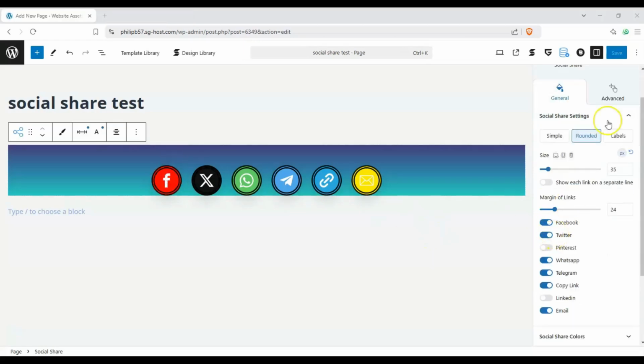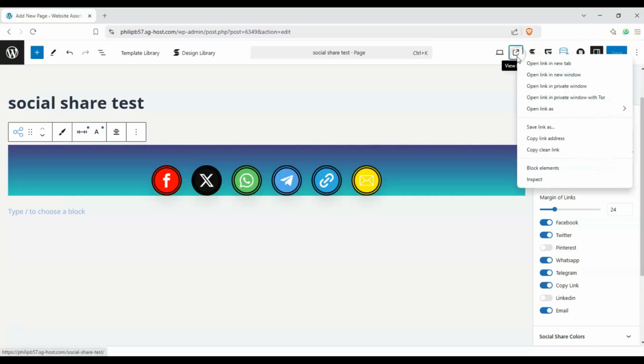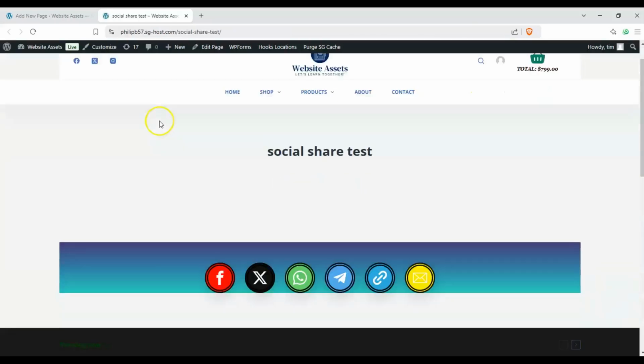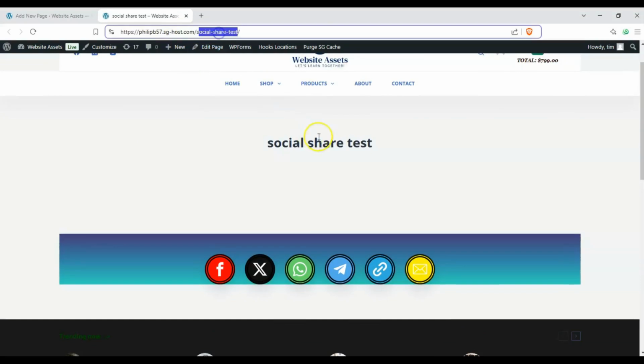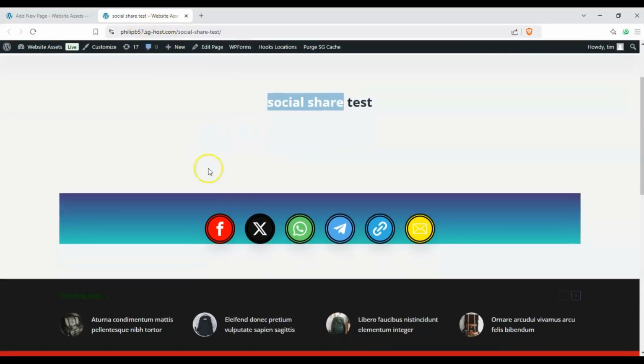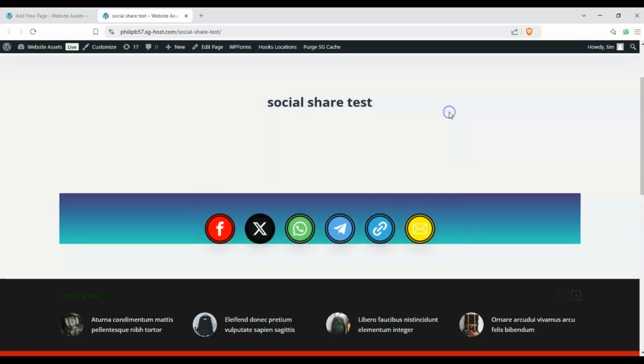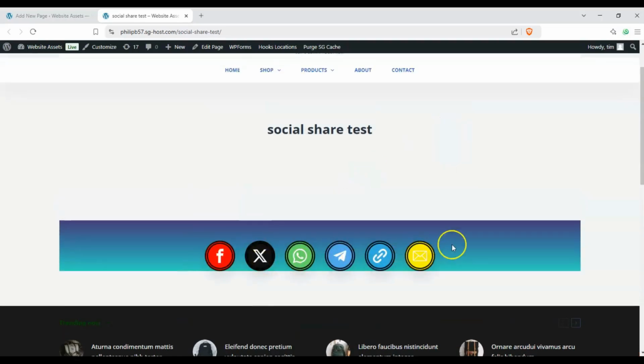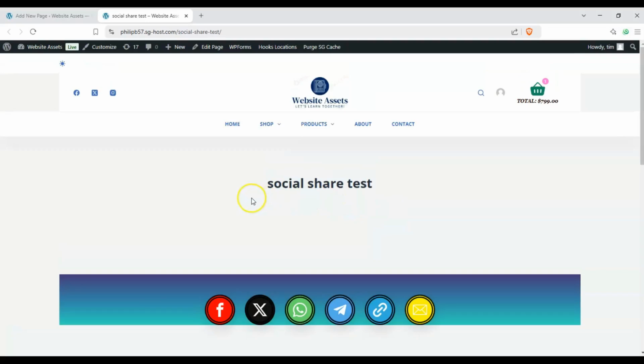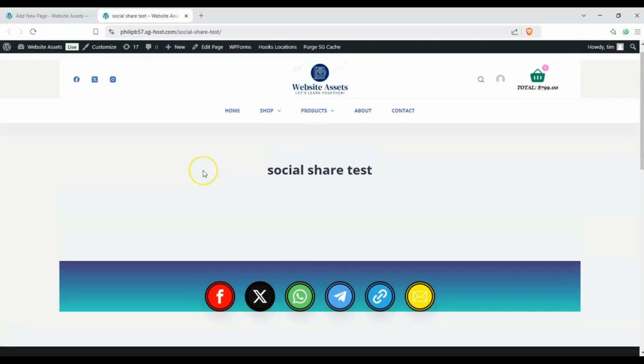Now, if you are happy with that, go ahead and click on save. I've already done so here. Let's go ahead and view our page. Okay, we're just going to click on that, and it's going to take us to our live site. You can see social share test is what this page is, and we are on our website, and there we have it. Now you're going to see we're not logged in for obvious reasons. We can also copy the link. We can send this through email, and so on and so forth. So there's how you use GreenShift's social share block on WordPress.